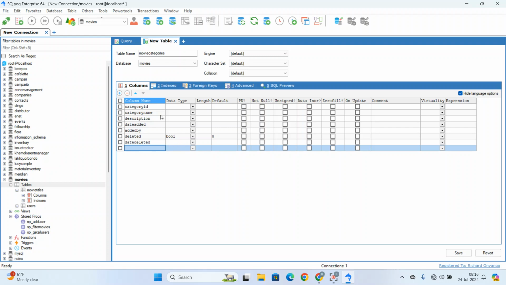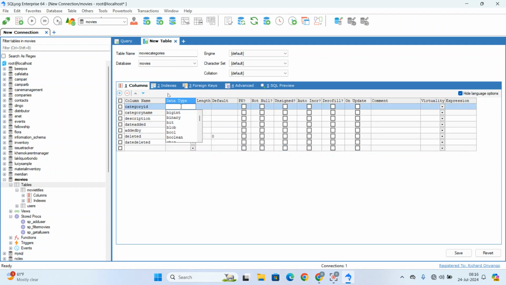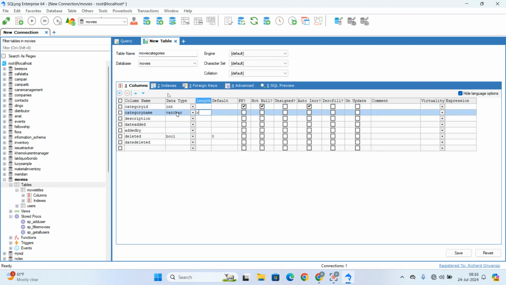So we were designing. I was just trying to recreate whatever we had designed the other time, so that we can use them for implementation of our application. So this is the movie categories. I'll give them data types. This one is integer, its primary key is auto increment. Category name is variable character. I don't expect it to be more than 50 characters in terms of describing the category.